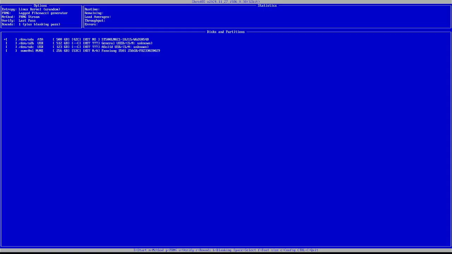Okay, here is the most important part. Make sure you select the right drive. So I have my 128 gig flash drive right here. You're going to hit the space bar. That's going to say wipe. Next, you're going to do capital S, so it's going to be shift and S. And that's going to start the wipe. And that's it. So do not select the wrong drive, or else, as you can see, something very bad would happen.